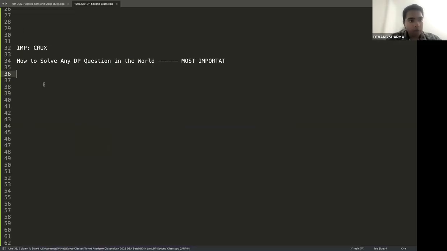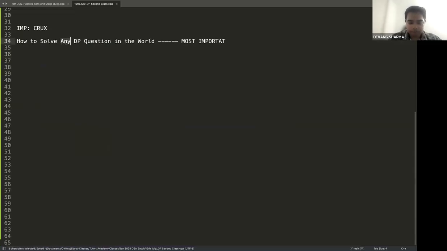So first thing first, I want all of you to focus your complete attention here, because I've seen a lot of people who are very, maybe afraid is not the right term, but not confident or nervous while solving DP questions. See, everything in DSA, I'm not talking about competitive programming in general, everything in DSA has a pattern about it. All you have to do is understand the root cause and the pattern. Once you're clear with that, the question becomes straightforward. And once you start noticing patterns among the questions, you can solve any question in any way. There can be multiple ways you can solve the same question.